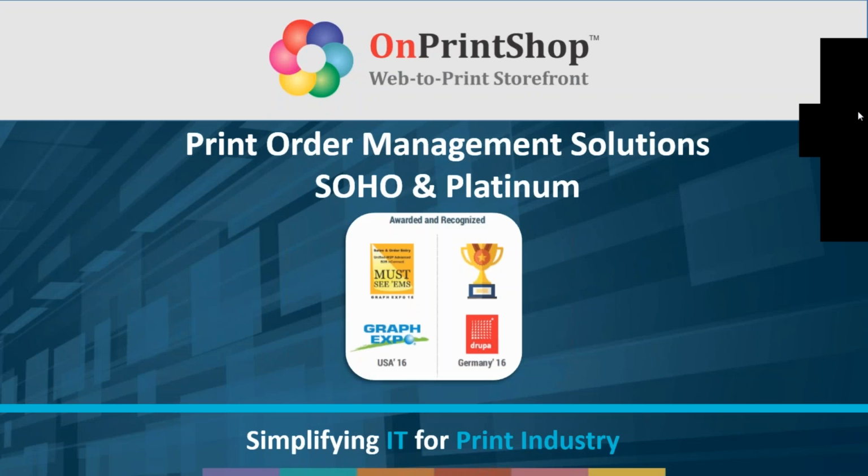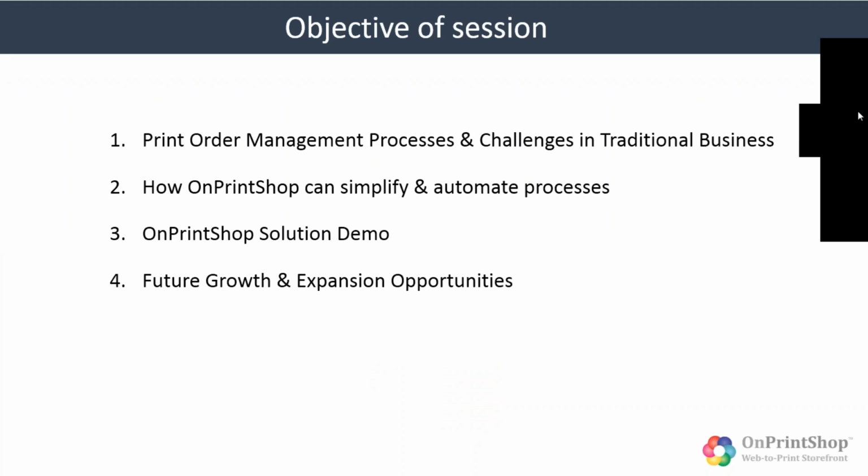Today we'll be talking about OnPrintShop print order management solution. First of all, let me share an objective of the session today. We'll be discussing the various print order management processes any printer is going through, and what are the challenges managing all these processes in traditional business. We'll also talk about how OnPrintShop can simplify and automate the processes, and I will also give you an OnPrintShop solution demo and key features, and what are the opportunities for any printers for future growth and expansion.